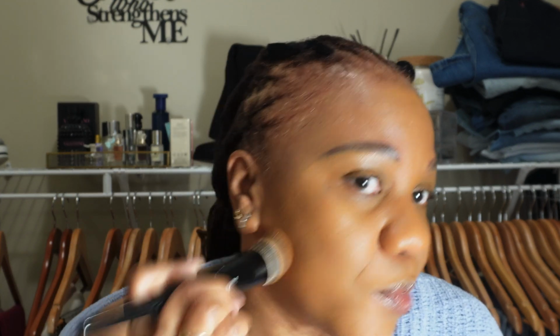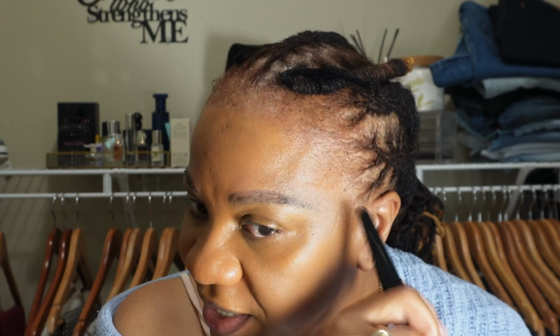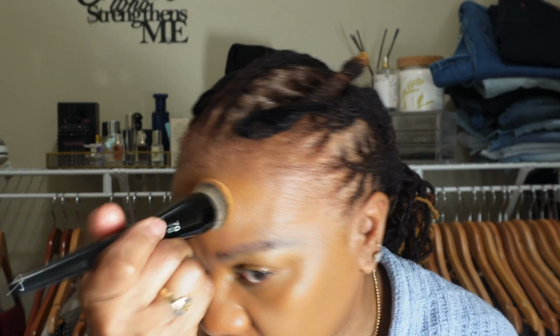And I'm looking in the mirror to ensure that it's done well. So make sure that you're doing the same. Check your mirror. I want a medium coverage today, so I'm not going in with any more. So with the medium coverage, you'll see some of your imperfections shining through, but don't worry about that. You're not going full glam, full beat today. Just something light and nice, appropriate for work or church or something like that. This is not like a full wedding beat or anything. No big occasion.